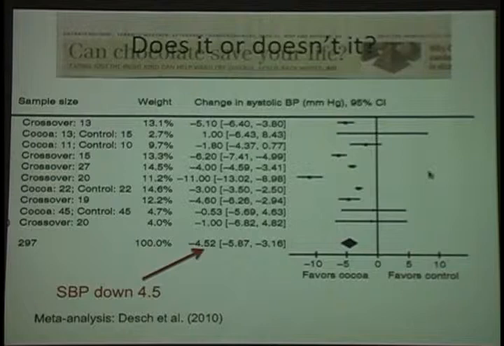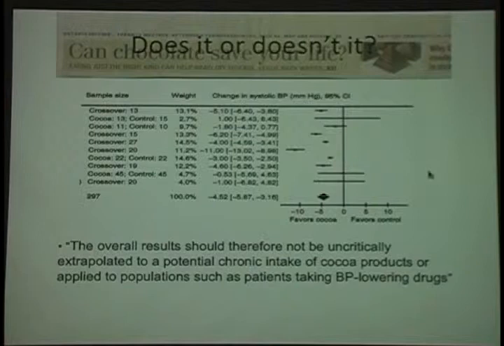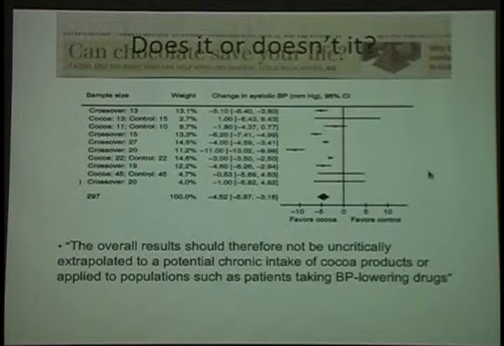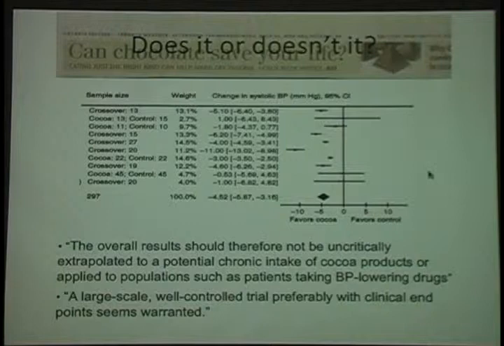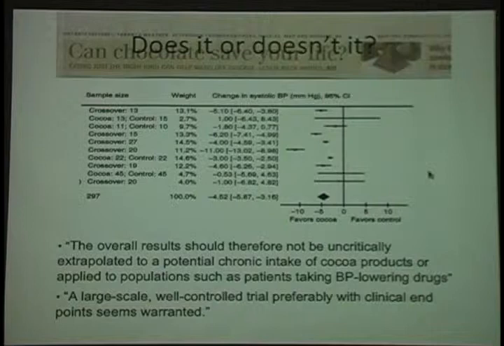Here's what the meta-analysis concluded: "The overall results should not be uncritically extrapolated to a potential chronic intake of cocoa products" — a complicated way of saying we don't really think you should go out and eat chocolate every day. And nearly every research paper ends with: "More study is clearly needed." Each study is a piece of a puzzle, but the puzzle doesn't go together quickly. People think statistics can be manipulated to tell you anything, but it's not that the statistics is manipulated — it's that people forget these issues are very complex and many pieces have to go together.